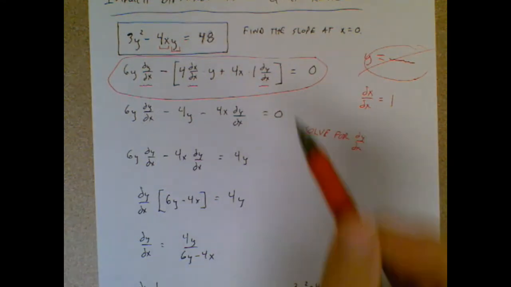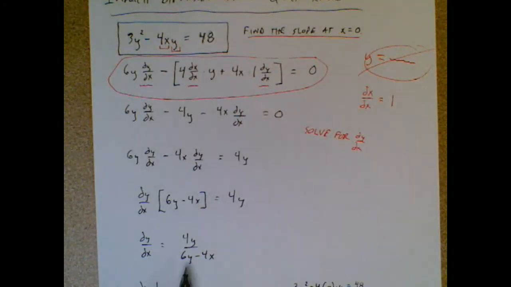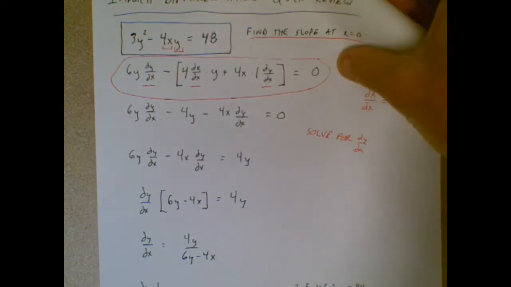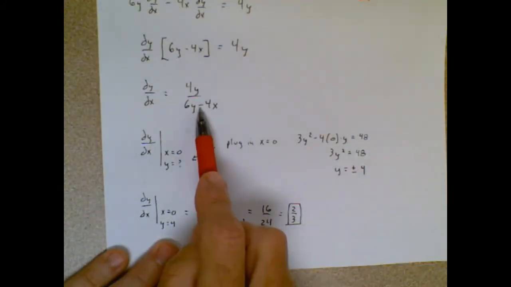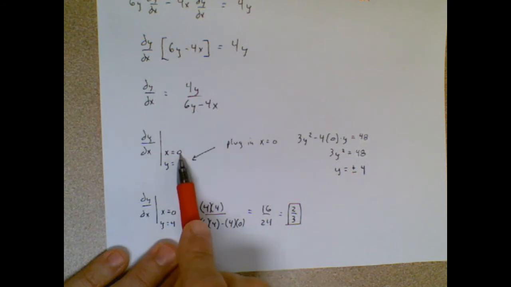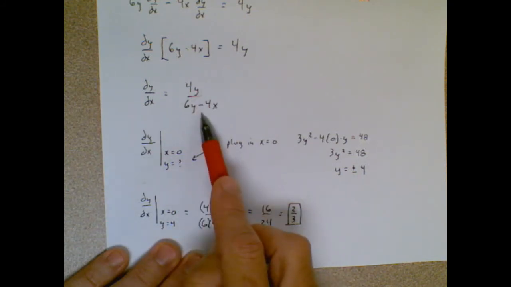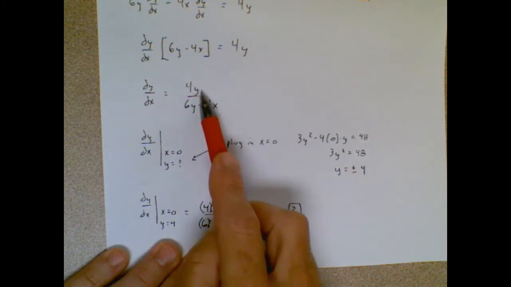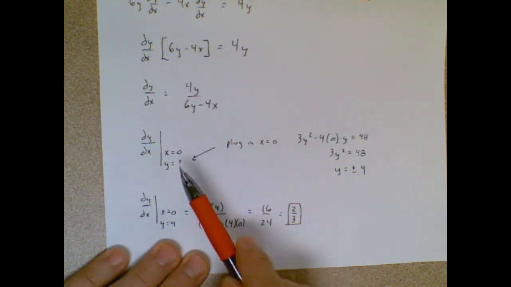So now remember that the request was to find the slope at x equals 0. So dy/dx gives me the formula for the slope at any point I care about. And so you would say, well, let's plug a 0 into there. Here's your problem. This formula for the slope, this derivative, needs x values and y values, and we just know the x value. So here's how you fix that.